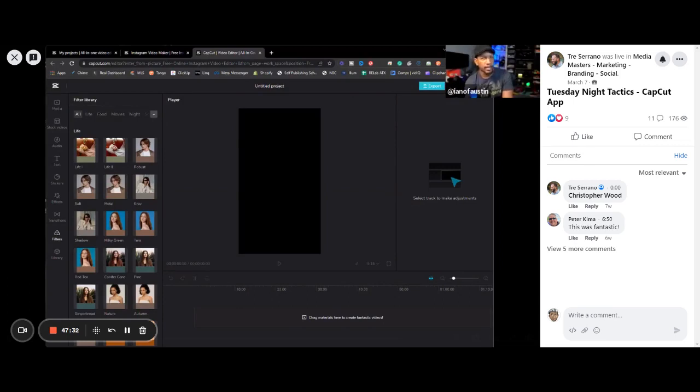TikTok rose to prominence with short form because it was the first good app after Vine that allowed you to do some advanced editing features easily on mobile, and still have it as part of the social media platform. And then they said, why don't we just turn this into a standalone editing app, not call it TikTok because nobody will know. There are all these people that are like, I'm not going to get on TikTok because China or whatever, right? Well, if they're on CapCut, they have no idea that it's the same thing.